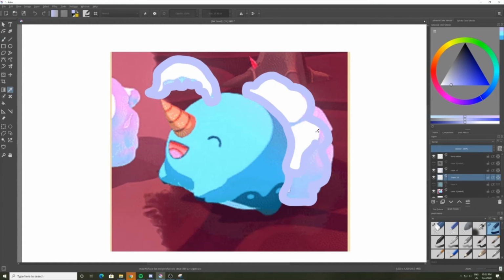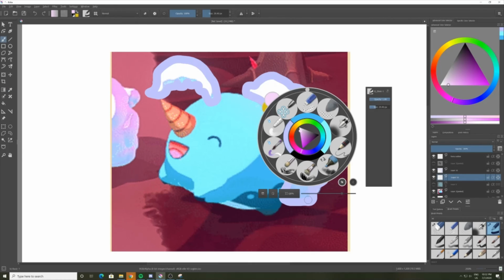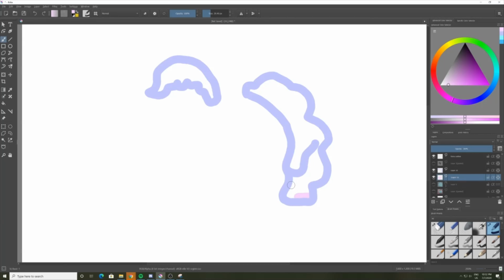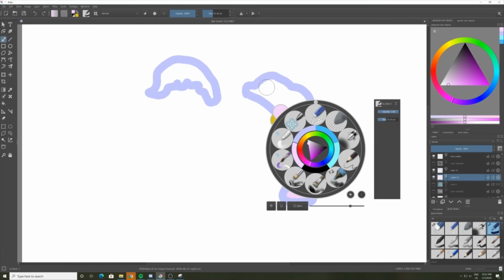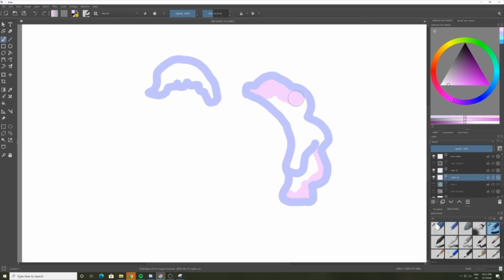But white is sometimes really polarizing, or really bright. So what I like to do, because I don't really like a bright white sometimes, is maybe take this pink, or this really light pink. So it's close to white, but it's still not completely white. And then I'm just going to paint. Actually, I'm going to get rid of this now because it's way easier to see my painting. I'm going to go up a little bit to paint faster.